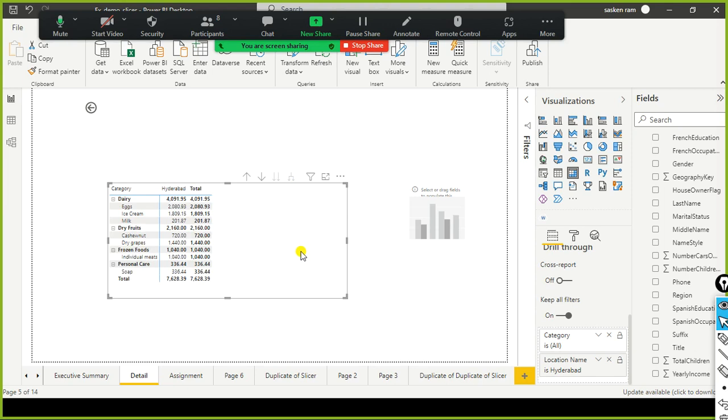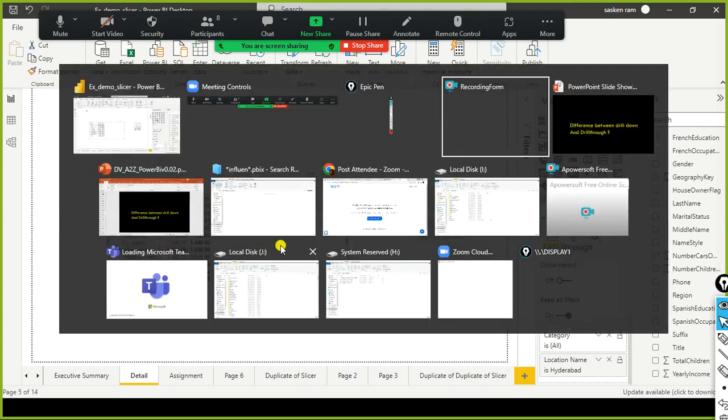Using the drill down option, once the icon is enabled, especially when you use more than one dimension, the drill down feature will be automatically included in your visual. Then you can drill up if you want to see the summary data, or if you want to view the detailed data, you click at the lowest level or the next level of the data, you can choose it. And drill through is to navigate from one report page to another report page. That is the difference between drill down and drill through. They'll ask you these questions.